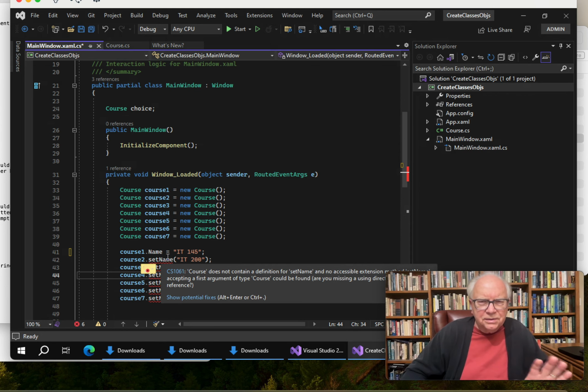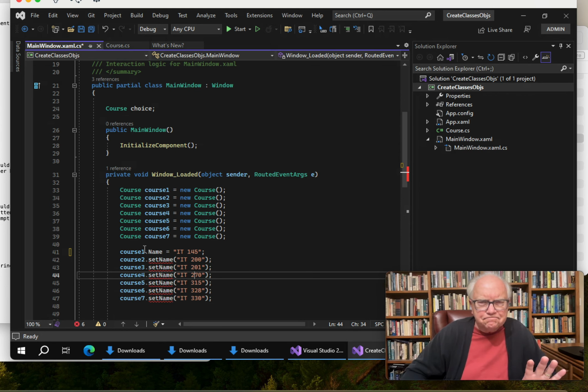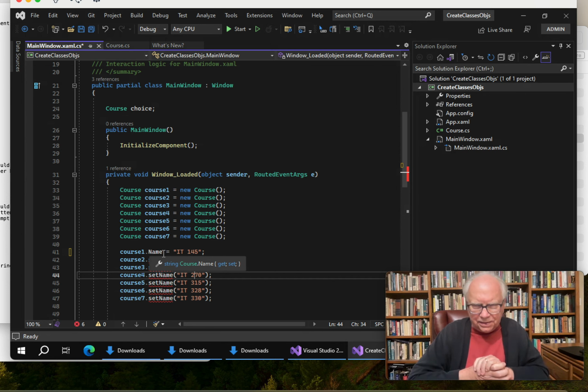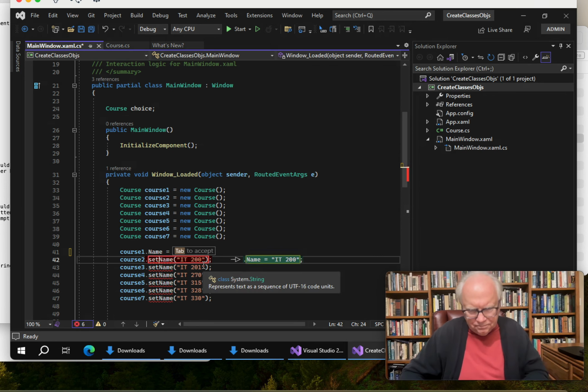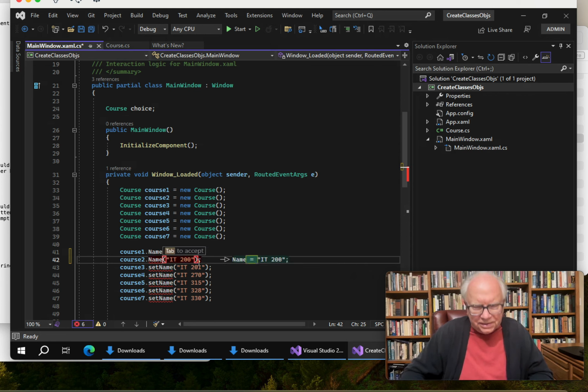But even though it looks like a direct assignment, it's going to go through any validation rules that you have. Anything that you code inside your mutator, it's going to accomplish all of that, even though it just looks like a direct assignment. It is not. So I'm going to do all that.